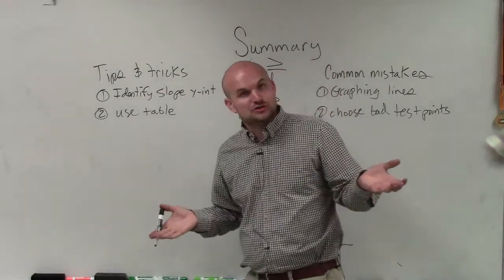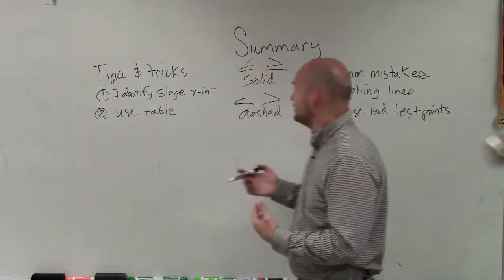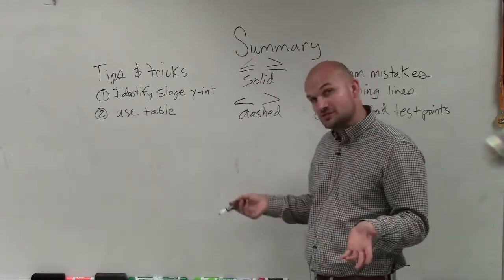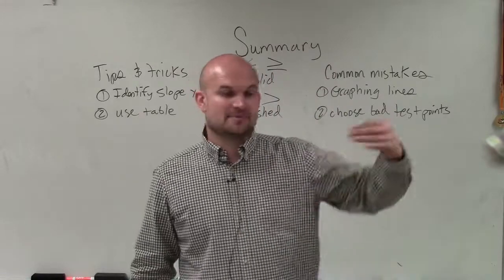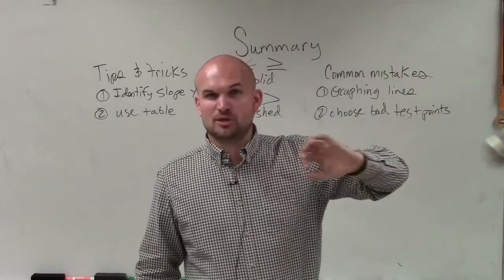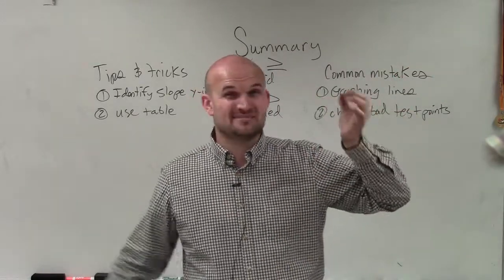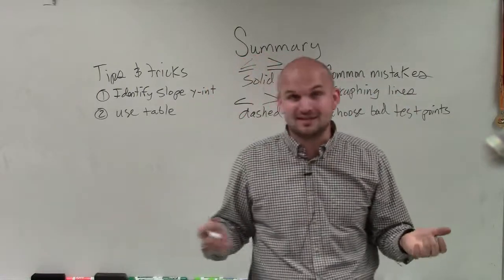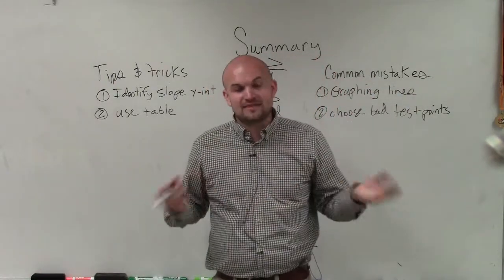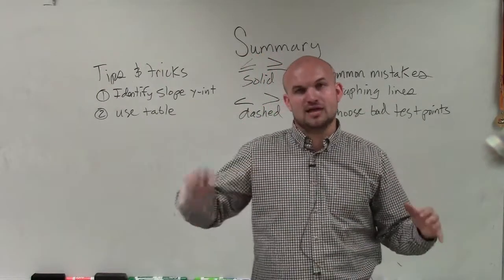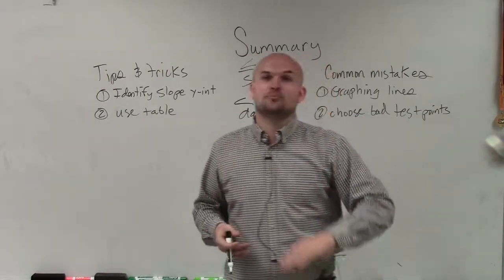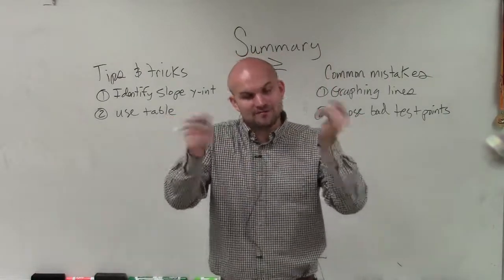And then we go ahead and choose a test point. First of all, we look at our inequality and determine if we're going to be graphing a dashed or a solid line. Then we choose a test point, a point that is not on the line. That means a point above or below the line, preferably 0, 0, because that's the easiest to evaluate mathematically. If it's true, that means all the points on that side are true, so you shade there. If it was false, that means all the points on the other side are true, so you would shade above the line.